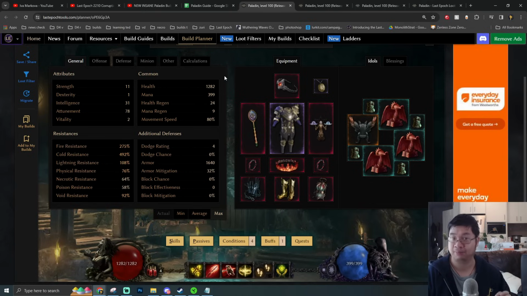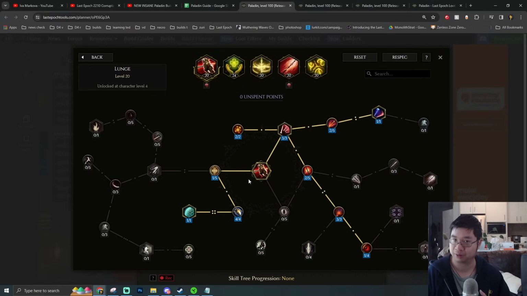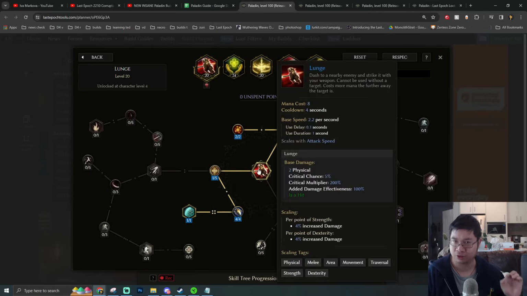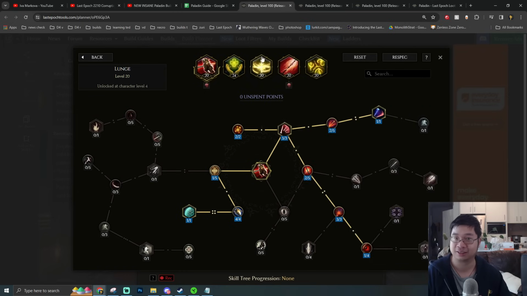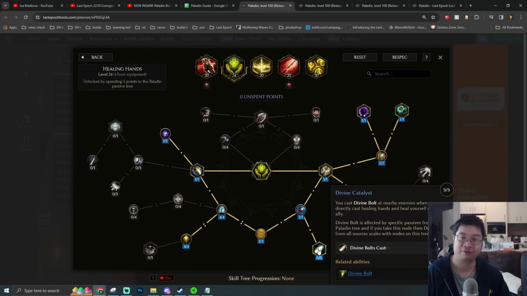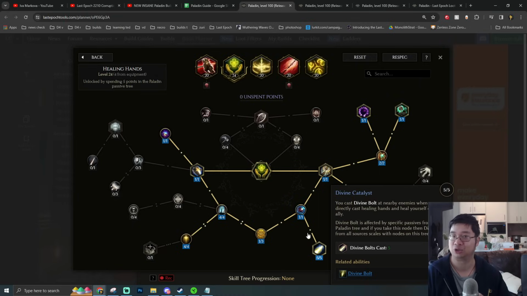What has stayed the same is some of the abilities from the previous Paladin build. You will still be gaining invulnerability through Lunge. This is your mobility skill, together with a 15% kill threshold, which is very powerful against single target. Your biggest source of damage spell is now Healing Hands, which is converted into Divine Bolts. Those will be scaling with healing effectiveness, restoring health, and also dealing tons of AoE damage.